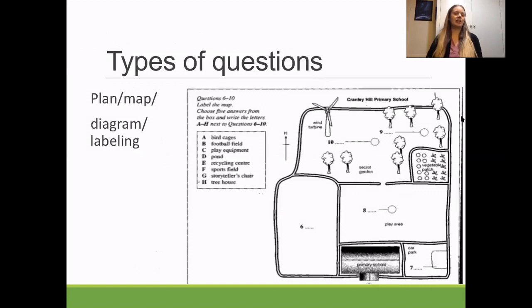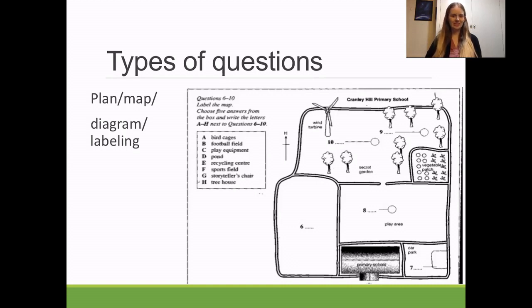Another common type of question on the listening section of this test is to have to label something. So some kind of plan or map or diagram and having to put a label on it. So this example is a small map of Cranley Hill Primary School.